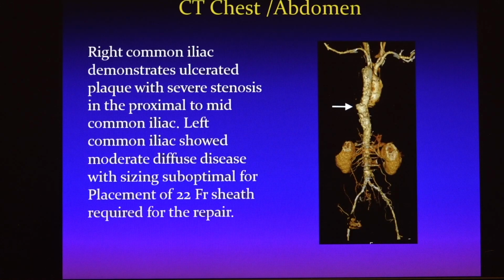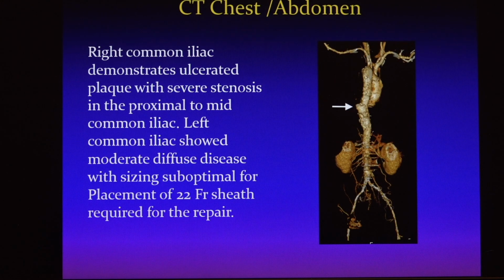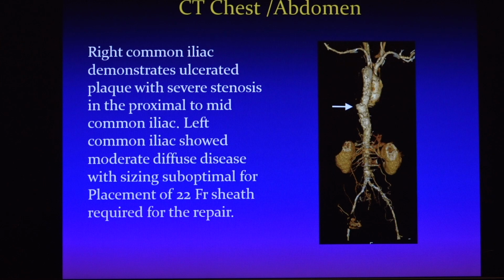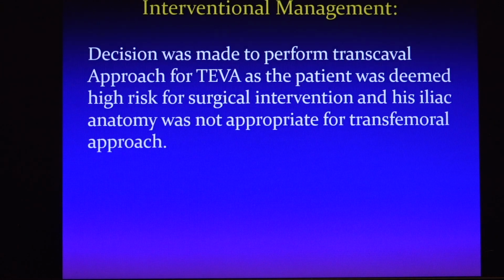When we did the assessment for the planning, we noticed that this gentleman had an occluded right common femoral artery, and the left iliac system was 4 millimeters. So he did not have a good place to put the 22 French sheath that's required to do this repair. We thought about it, and we decided we are going to do a transcaval TEVAR repair. We discussed this with our surgical colleagues, who agreed with us. They are part of the heart team, and they did transcaval with us before, so they trusted that we will be able to do this, hopefully with good results.